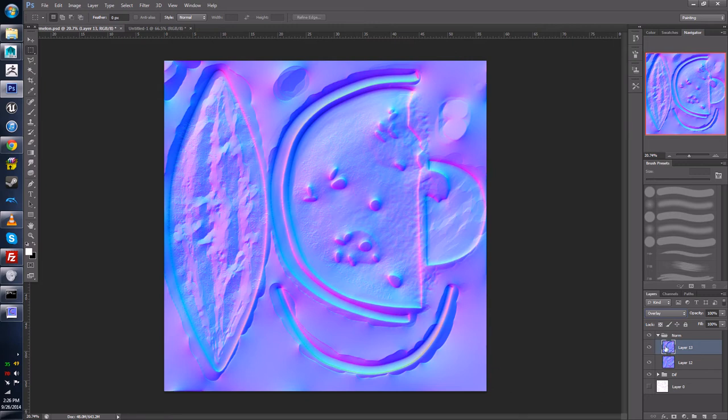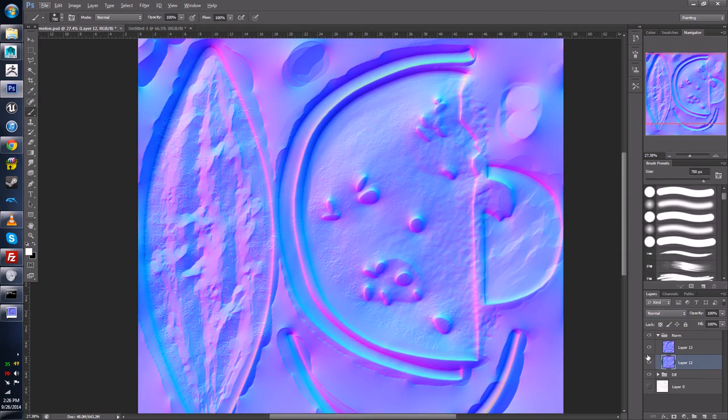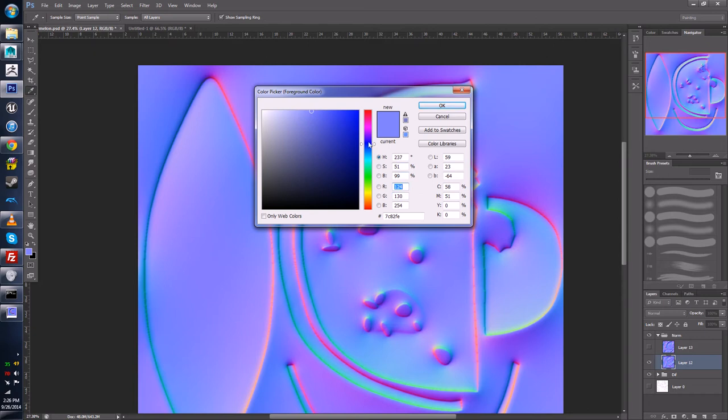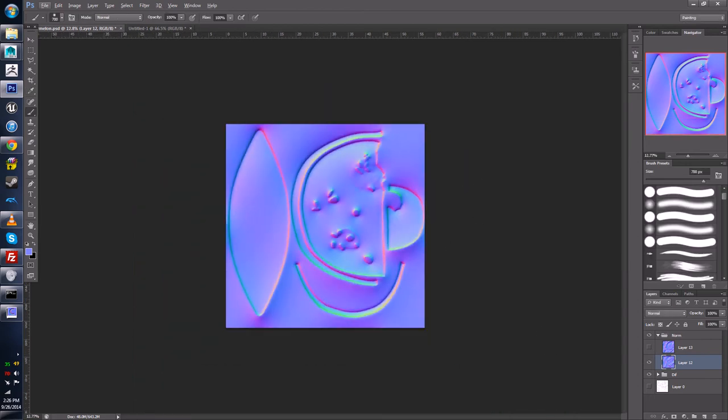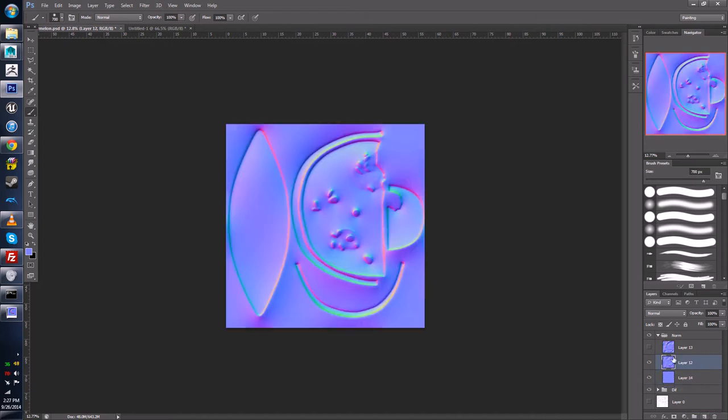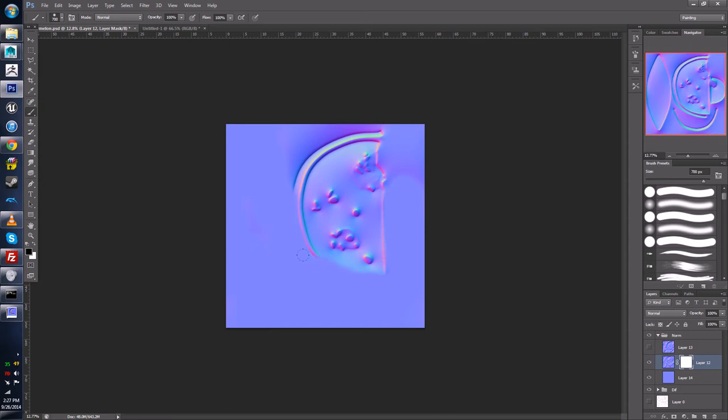So now we have some work to do with cleaning up our normal maps. So what I'm going to do first is grab the average blue, and it's a little hard to see at the moment. That's this. This value is like halfway in between blue, and it's basically just the background, right? So I'm going to make a new layer with that color, and I'm going to put that in the background. Because a lot of this we don't want. So I'm going to come under my layer mask, and I'm just going to start painting out everything that I don't think is necessary. All I want this for is the areas near the seeds.